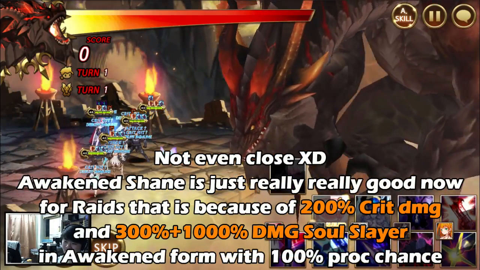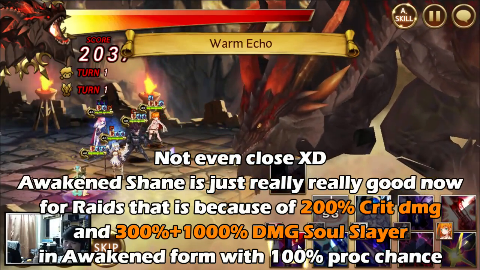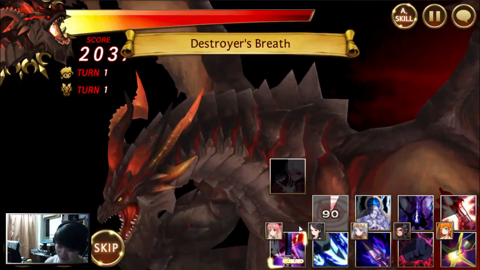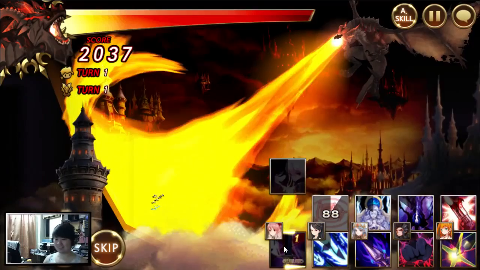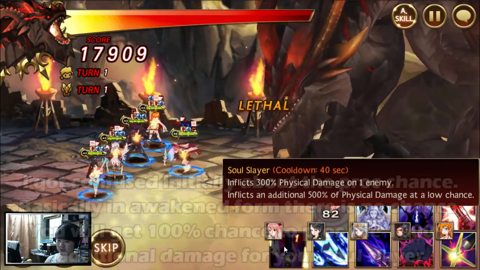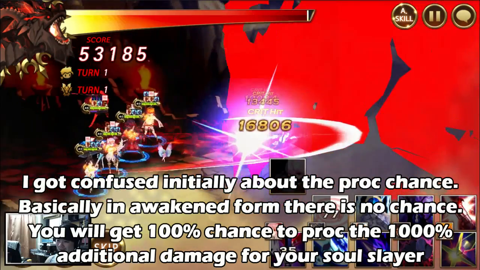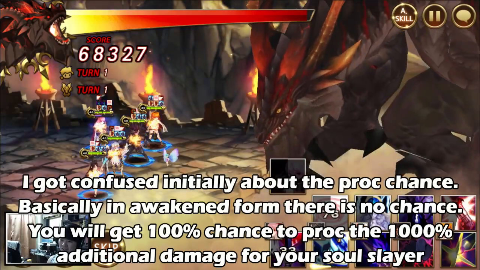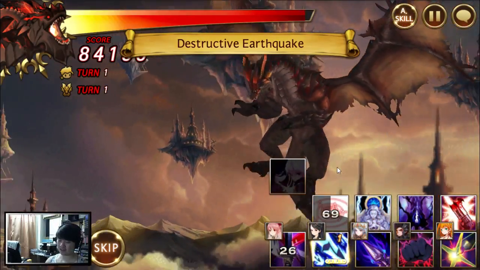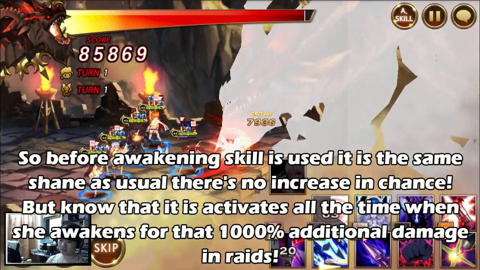Alright, what you're gonna see right now is the clock ticking. Let's see how long this dragon is actually gonna take. But first thing you'll notice is that Awaken Shane, even though it says this inflicts an additional 500% of physical damage at a low chance, I would say that the chance is actually increased, because in my previous recordings it seems that the chance is pretty high. In the past, it's about 1 in 20 chance.